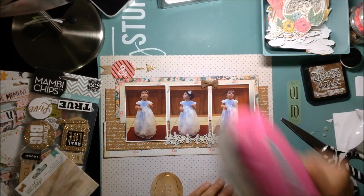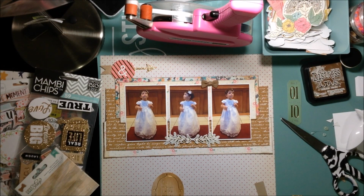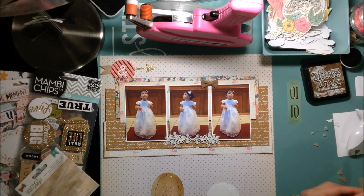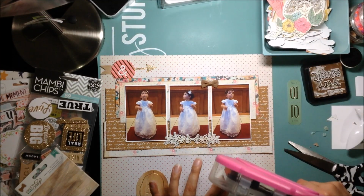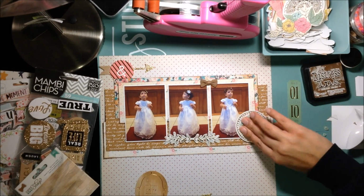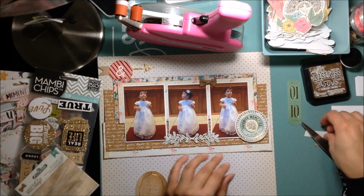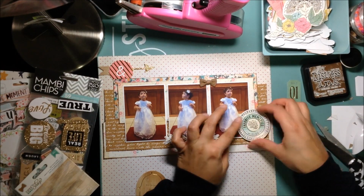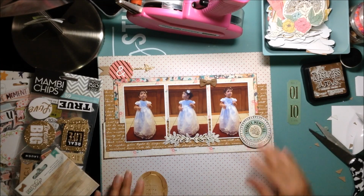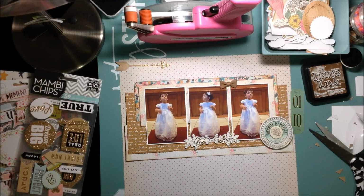And I wanted to keep my embellishments soft, in those soft pretty colors, like the mint green. I focused on that light mint green, which is the little circle embellishment that I'm putting on right now, which I popped up. Those embellishments are the ones I wanted to stick with. I was just being picky with what I put on my layout. So that's basically all it was.